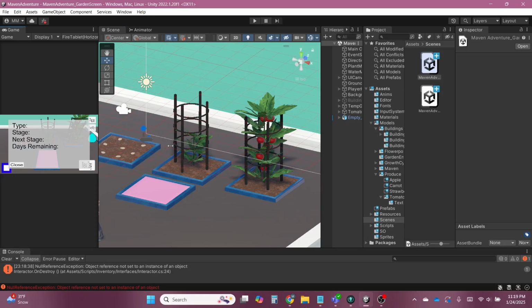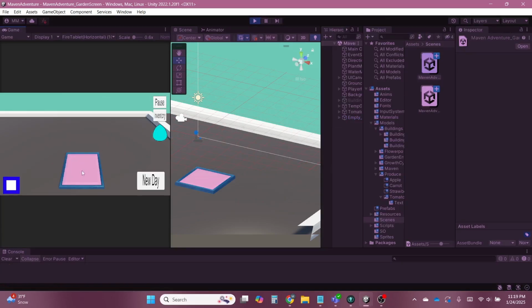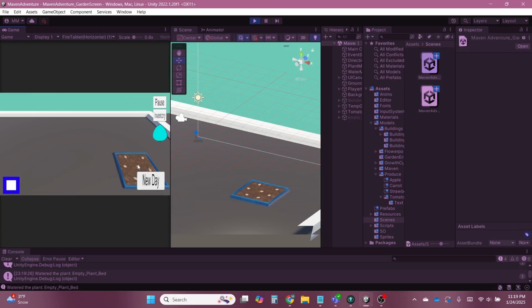And then if we open up this and we hit play, we have the basic scene here. In order to water it or make it a new day, which will trigger the growth cycle, you have to water the plant. So you click on this and then click on the field, and it will populate with a watered texture. And then I need to make one that's just kind of like a dry texture so you can tell the difference. You hit new day and a new growth cycle will pop up, and then you do the same process again. And then again for this guy, and then this one takes a couple different days to grow through. If it will grow, apparently not right now, it won't.